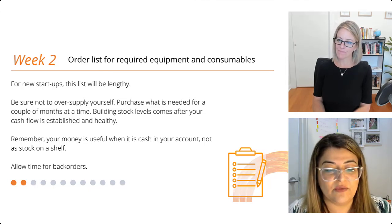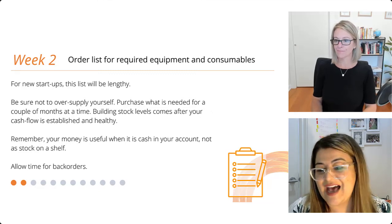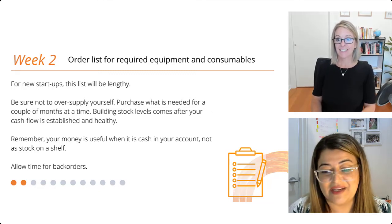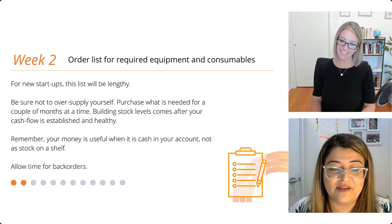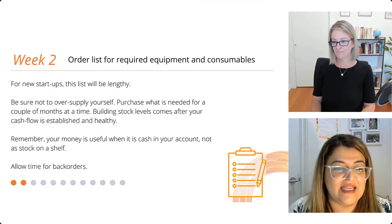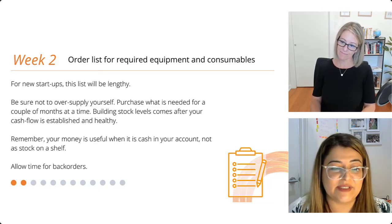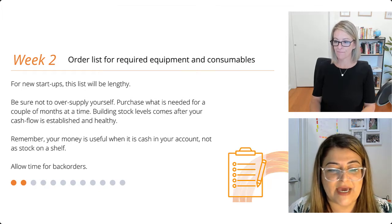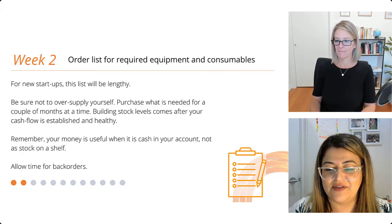And I think particularly with equipment at the moment, we've got delays all over the country for all sorts of things, cars. I know it's happening with dental and medical equipment as well. So allow yourself plenty of time to order stock and equipment. And another thing to look into perhaps for some of you is an ordering system and discounts, particularly when you're starting a new practice and you're buying a lot of things at once. So if you have a look at Dental Innovations, they have a really good system and discounts there for you. Tremendous. We'll add that link into the follow-up as well.